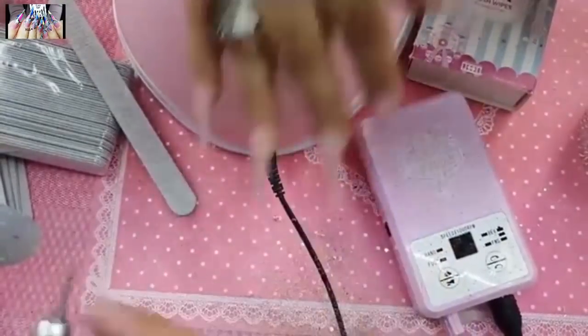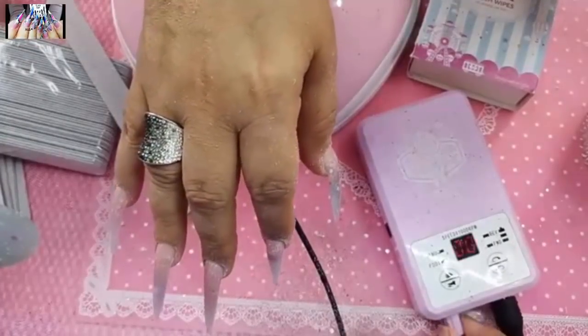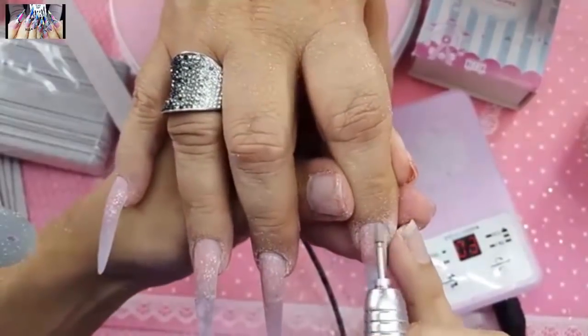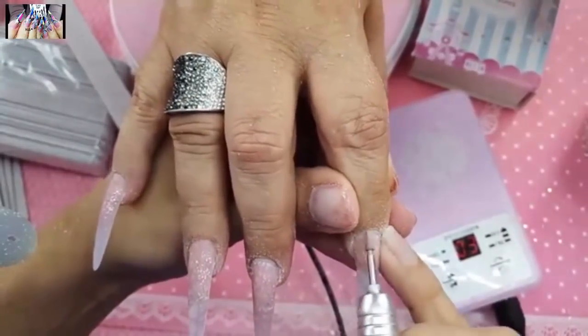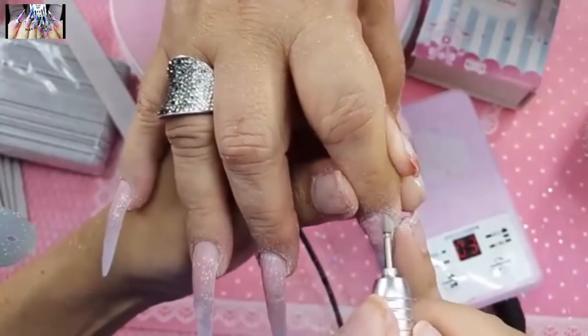Ah, so now we're going to use the diamond prep bit, you guys. Thank goodness you guys cannot see my nose that is running so much. Literally, Marisa, like Niagara Falls. Are both of Mama's hands nails too long? Yes, of course. She loves long nails. Who doesn't?